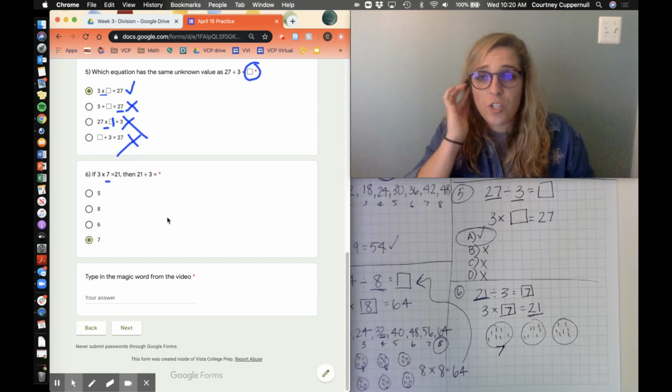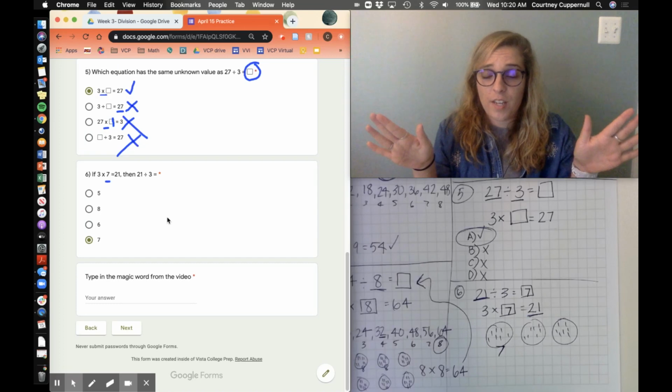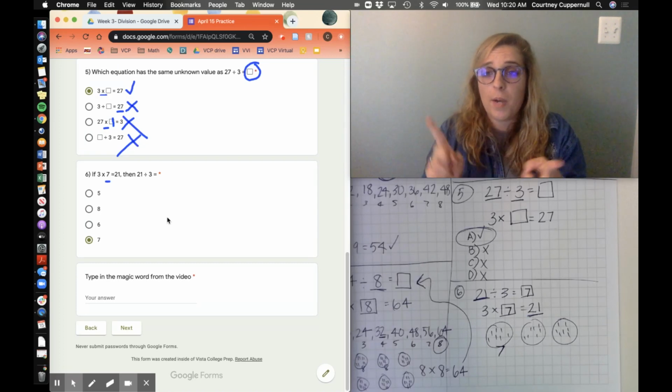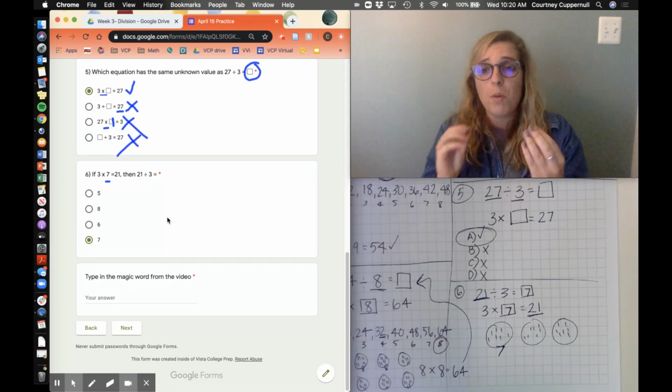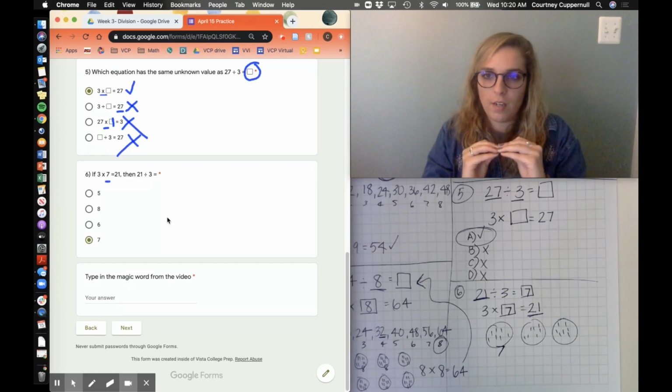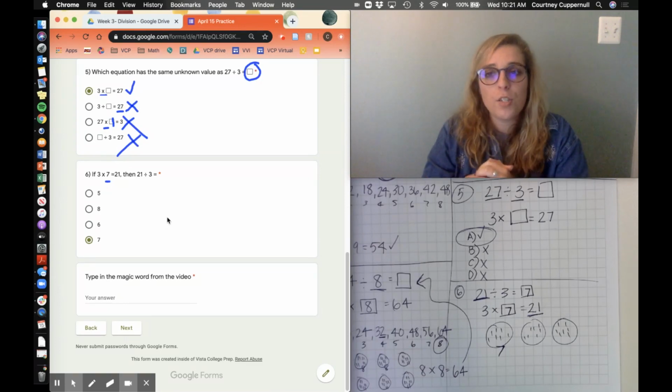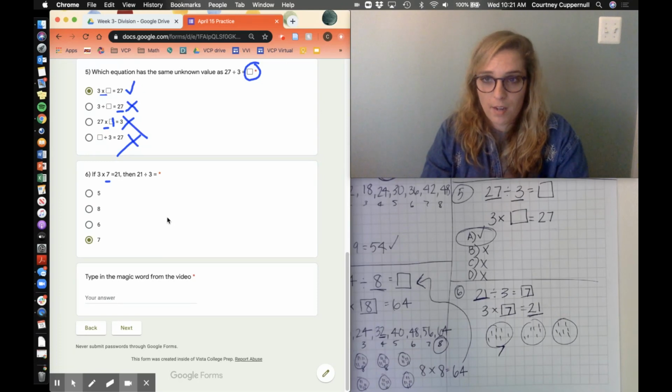All right, my friends. So we practiced a lot of strategies today. We practiced our array strategy, we practiced our skip counting strategy, we practiced modeling, and we also practiced how to be using multiplication to solve division and how to be flip-flopping those equations. We know that we can do that because they are opposites. They are, which is also what Tim and Moby reminded us in our video.